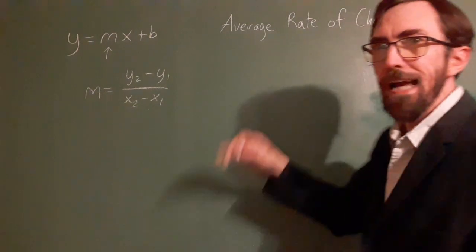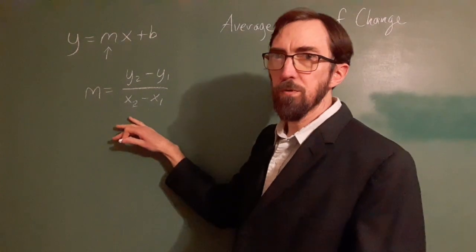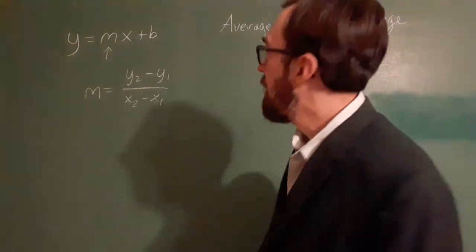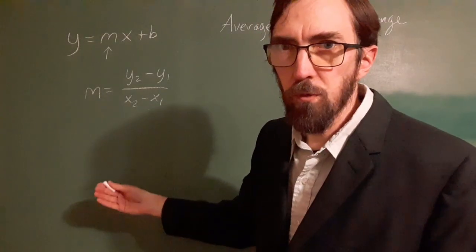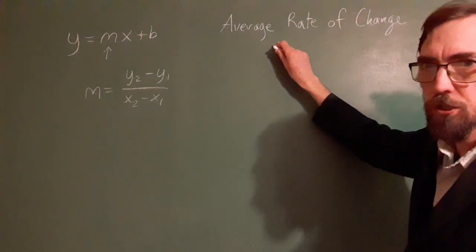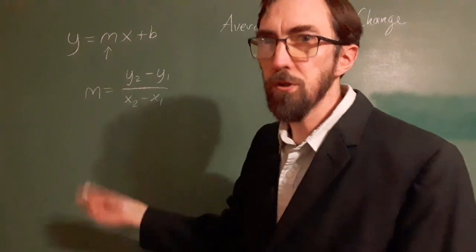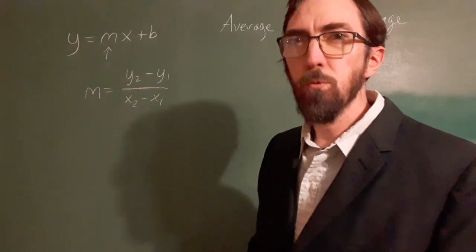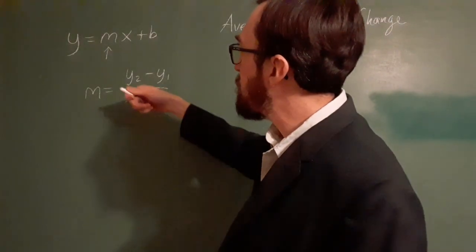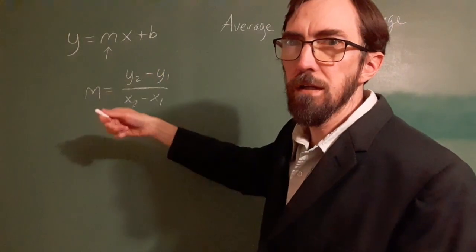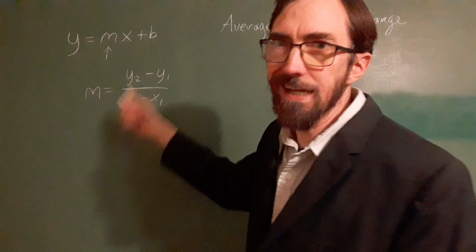Why do we call this average when we talk about this in Algebra 2 and not in Algebra 1? You may have heard slope called rate of change in Algebra 1, but not average, because this value is a constant when you're talking about a straight line. So we don't have to worry about the idea of average, because any 2 points that you choose on this line are going to have the same slope with the line connecting them.